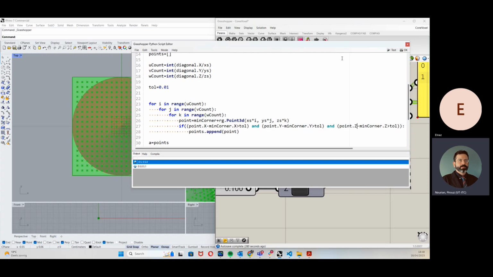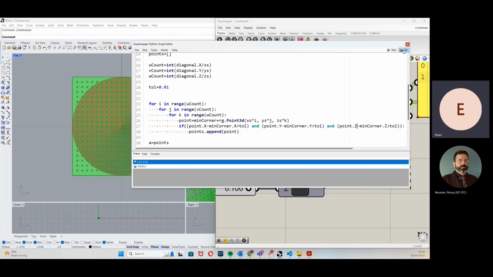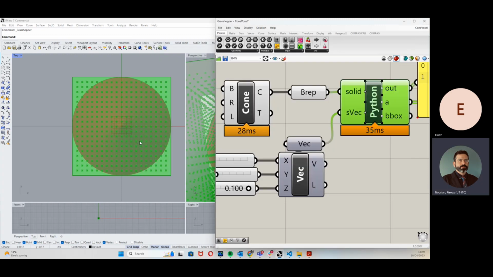Do you see what the problem was? A point 3D is a compound data type that cannot be compared with a single number. Only things of the same nature can be compared. So I was hoping to achieve something that was actually impossible. Okay, so now I have the voxels.